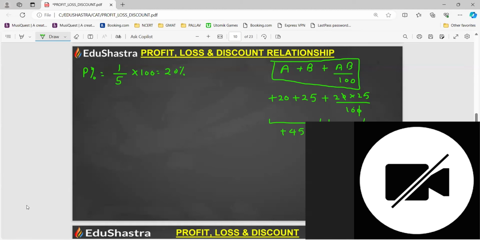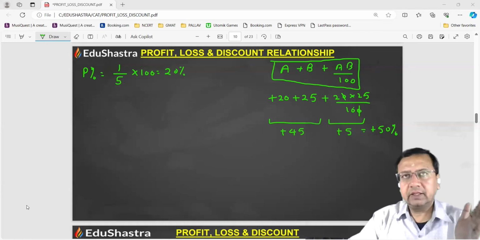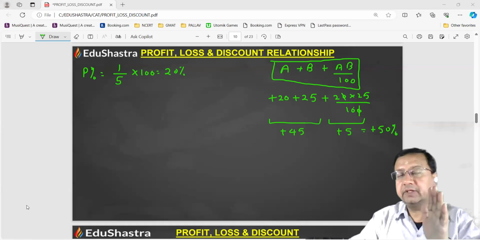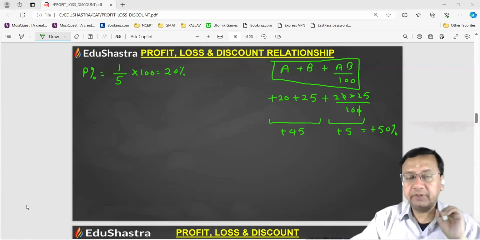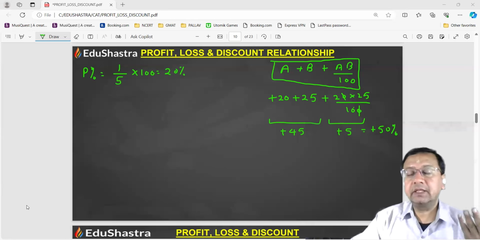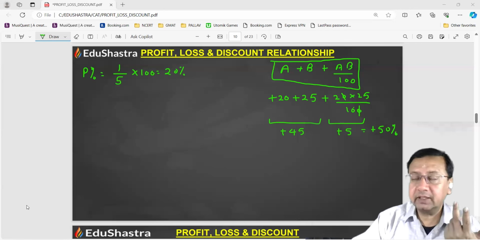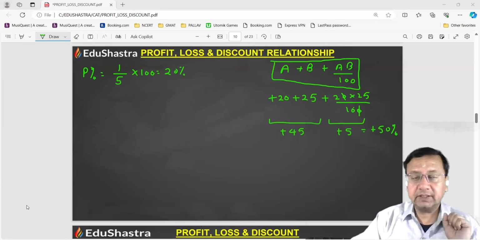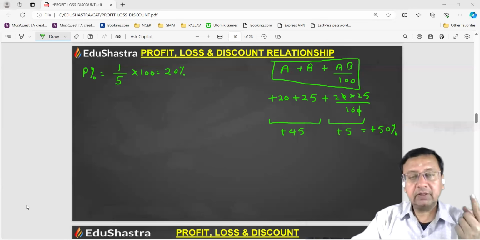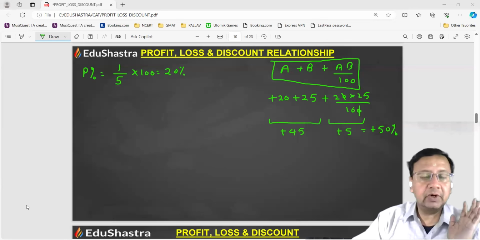Could you please explain the first part, why we took the base as 5, not 6? Okay. See, this is saying 1 kg of sand is added to 5 kg of rice, right? So what is your basic product? 5 kg. You are adding impurity to it, so what will be the percentage of impurity in your product? How will it come? How much impurity did you add? 1 kg. To what? To 5 kg of rice, right? So the numerator will be 1, the denominator will be 5, and then your impurity is how much? 20%.